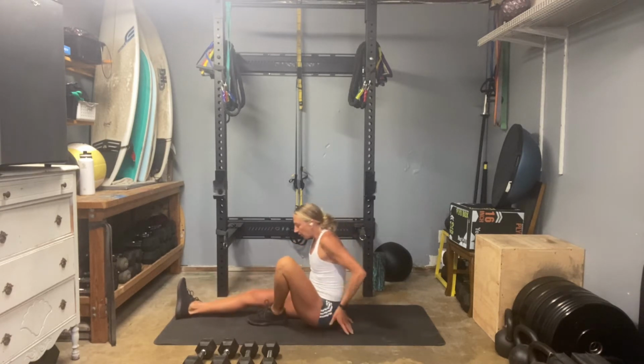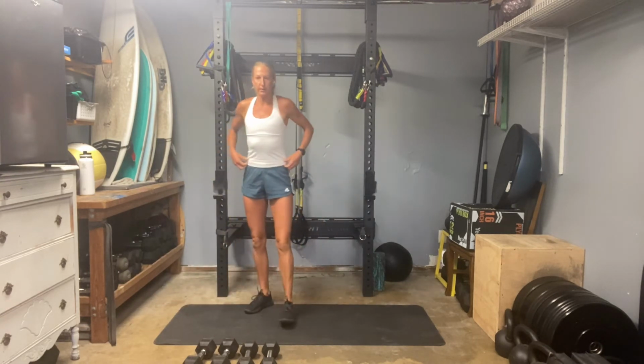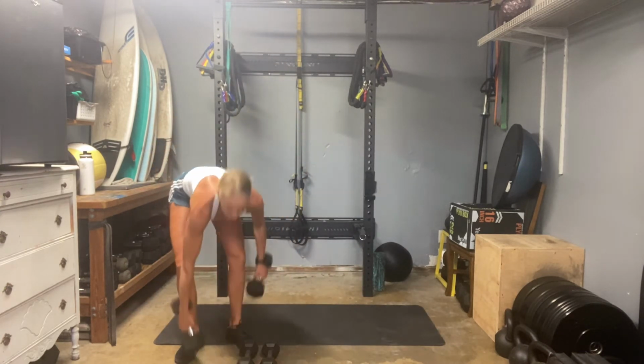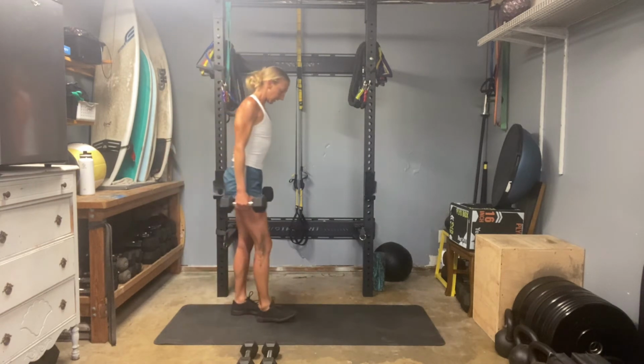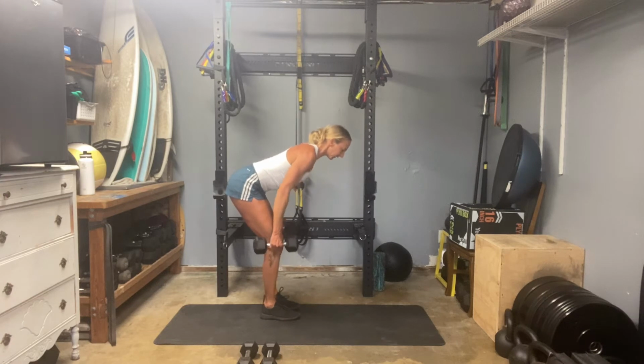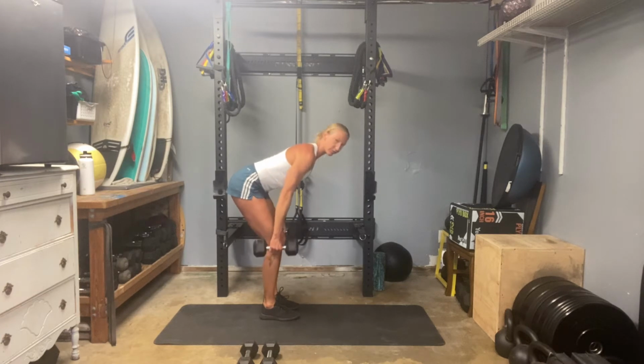Okay, we're going to be starting with a row, just a bent over scapula squeeze, as I'd like to call them recently. So we have 30 reps. I want you to focus on the muscle that you're working, those rhomboids between your shoulder blades, keeping that core super solid and strong as you hit that hinge. All right, grab deep into that abdomen, hold strong through the core, and then squeeze. 3, actually, I remember, we're not going straight through. We're going to do this and then our plyometric set 3 rounds through.